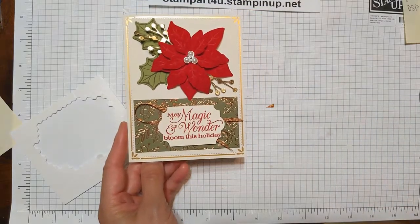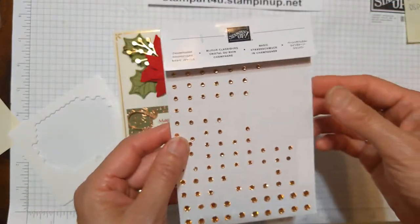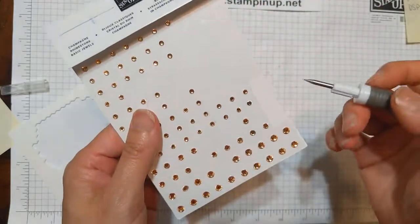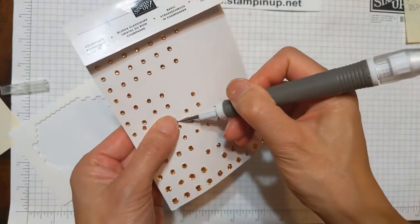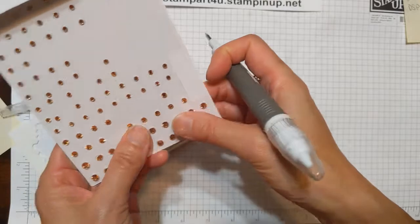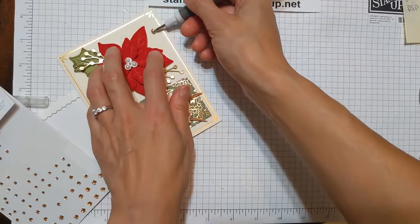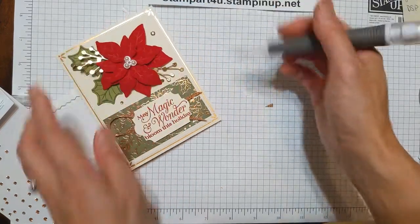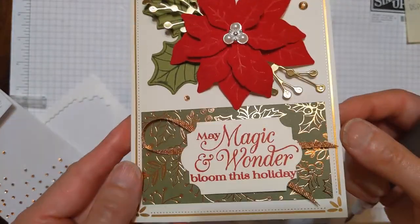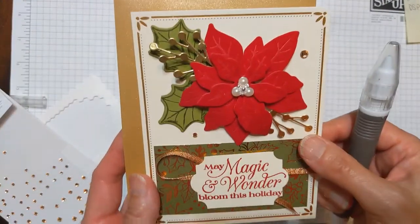Our last thing we're going to do is add one more touch of elegance using the champagne rhinestones. To put those on, I'm going to give it a little push, find the ones I like. So I'm going to put a little one in the lower corner in this empty space, and I'm going to pick one of the bigger ones, give it a little press, scoop it up with my take your pick tool, and I'm going to put it, how about here in this space. There you are. So elegant, pretty, with lots of bling. Of course, you have your matching envelope to go with that. Isn't that gorgeous? Love it.